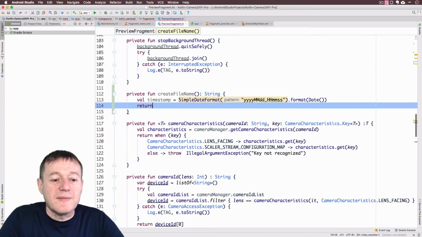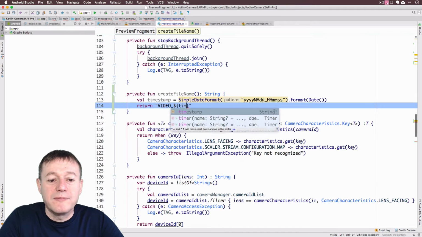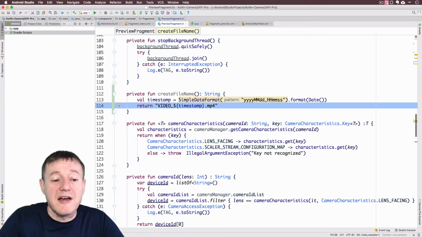Then it's just a matter of returning our file name. I'm going to prepend the name video in front, then use a string template on our timestamp, and append the file type, which will be mp4. That's going to be the actual name of our file.